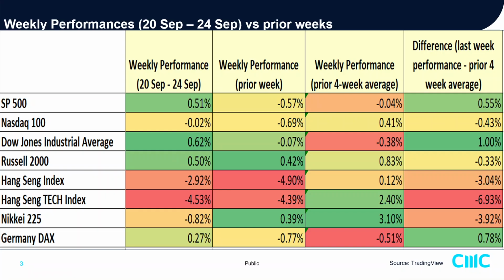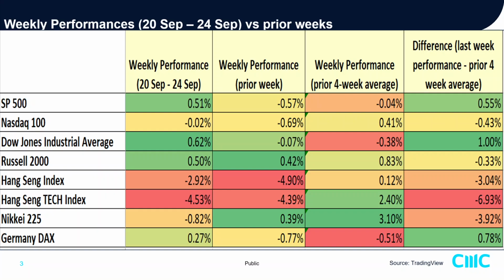So what we could see here is that if we take into account the prior 4-week average, the difference is slightly mixed. I would say the top performer among the US indices is the Dow Jones, up only 1%, but the rest are pretty much minimal performance, 0.55 on the S&P 500, and even the Nasdaq 100 recorded negative 0.43%, and the Russell 2000 is actually down negative 0.33%. So it is more like a mixed bag performance if we take into account the weekly performance minus its prior 4-week average, in terms of a simple momentum.